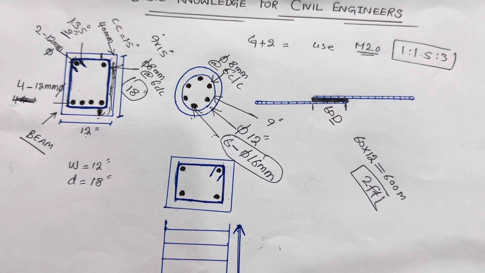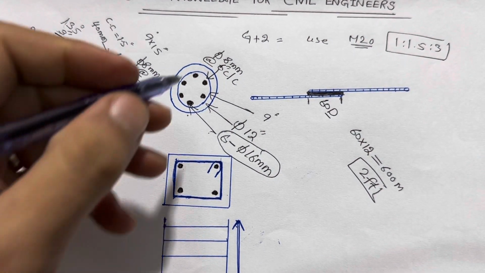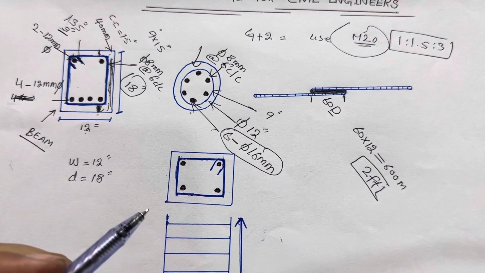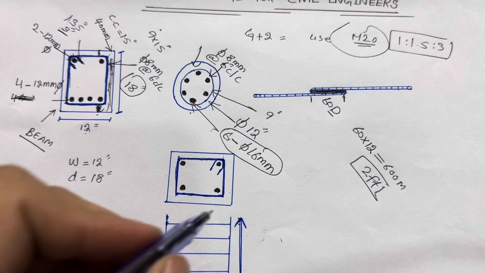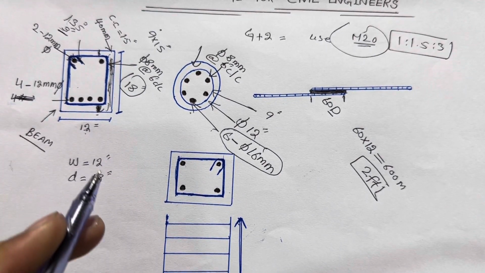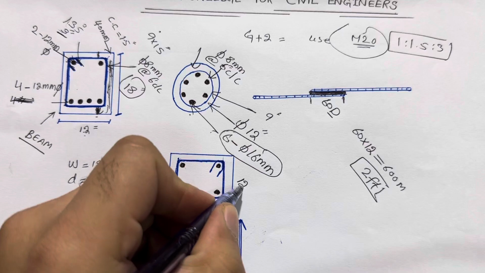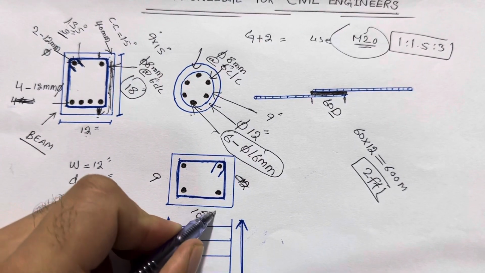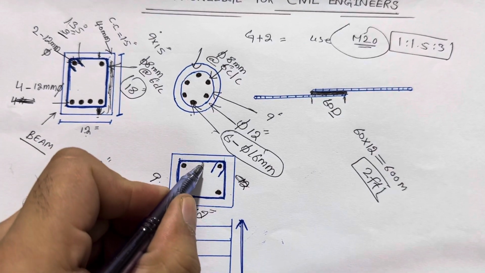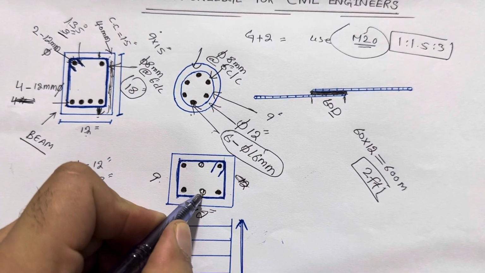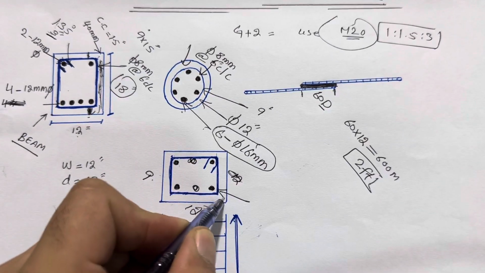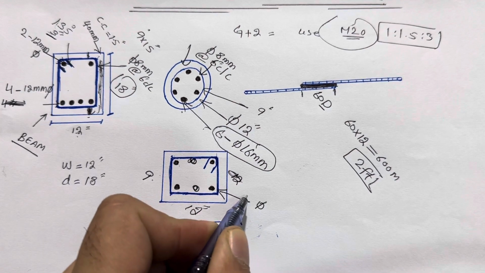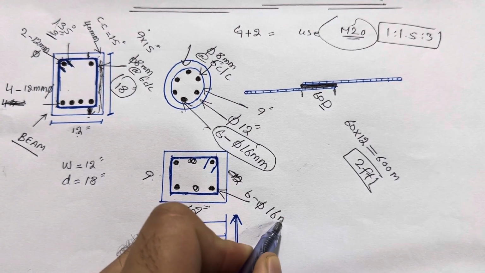Next, guys, you can see the column. So for this column also you can use M20 grade concrete for G+2. This is column, square column, so for G+2 story, the size should not be less than 9 by 12 inches, with 6 numbers of steel rods. You can see here 6 numbers of steel rods. So the dia should not be less than 16 millimeter. 6 bars and 16 millimeter.